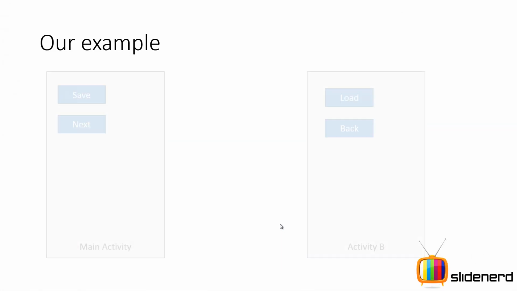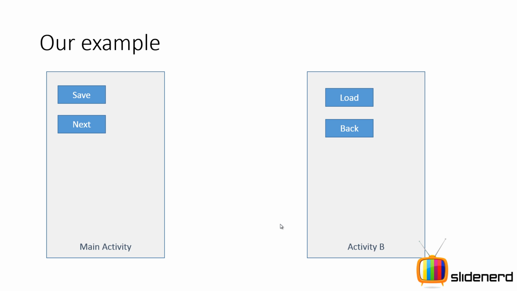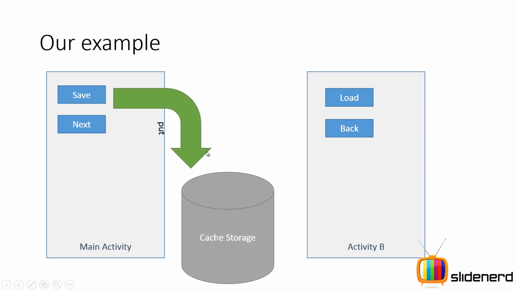So let's talk about our simple example. There's again a save and a next button. There's activity B, which has a load and back button. In this, we're going to put data inside the cache directory, and in this, we're going to get data from the cache directory. Now, in the next video, we are not going to talk about this application. We are, in fact, going to talk about external storage and how it works, because cache directory is partly about storing cache in the external files and partly about storing them in the internal directory we have. So we got to first take a look at external storage before we visit our cache application.